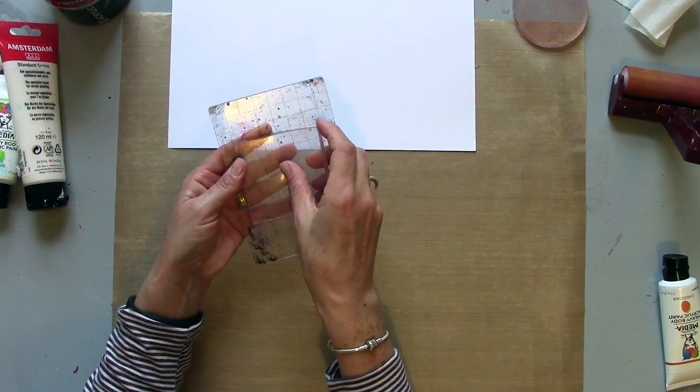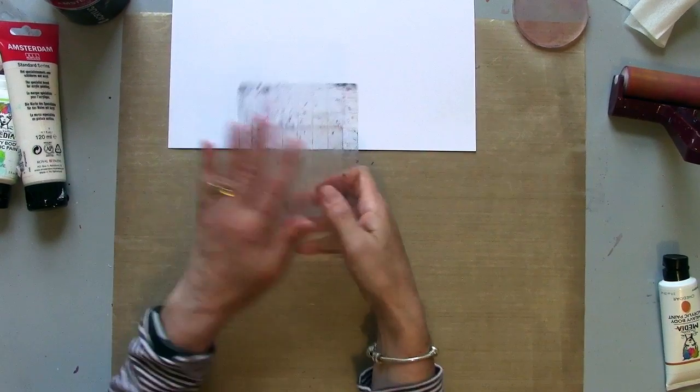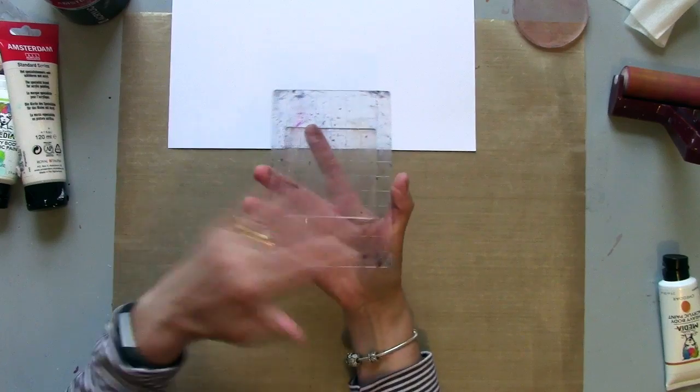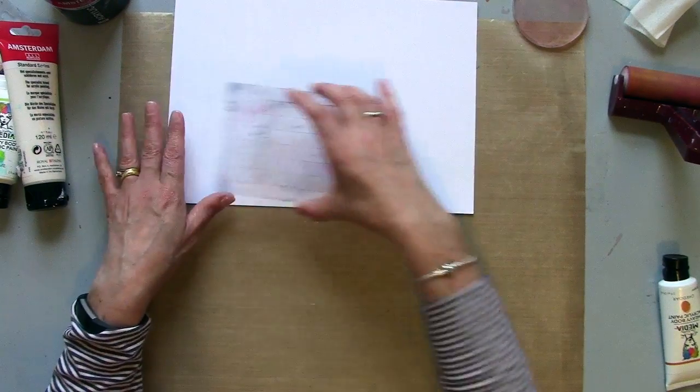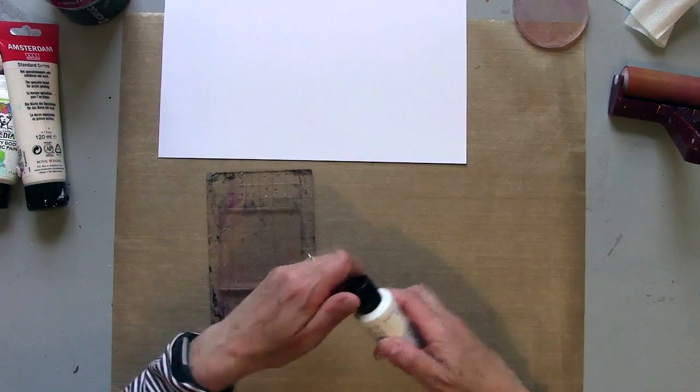One of the great things about working with these Petites is that they cling. So they cling to an acetate block. Might come off as I print with it, but it does mean I can apply my paint, turn it over and print. Then I can build up layers and see exactly where I'm going. I'm going to start with some cheddar.